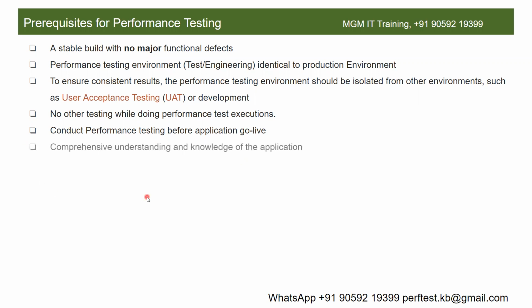And the next point is a comprehensive understanding and knowledge of the application. So if you want to do proper performance testing, we should have a comprehensive and complete understanding of the application. We should have thorough knowledge of the application and what the upstream systems and downstream systems are. We'll discuss more on that, what is meant by upstream and downstream systems, with some examples.